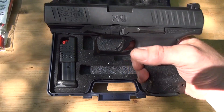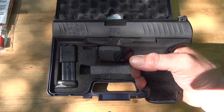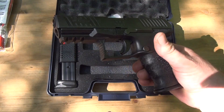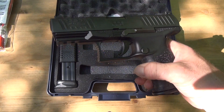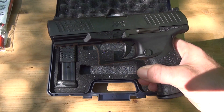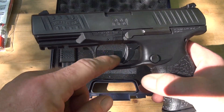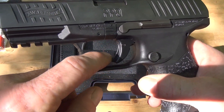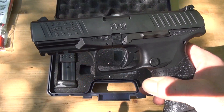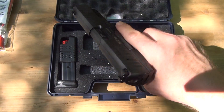The weight is 1.6 pounds, or around 25 ounces. The retail — I'm not sure what the retail is; I probably overpaid, but with tax and everything this thing was about $680. The trigger pull is about 5.6 pounds. It's got that little safety like the Glocks have — I was never a fan of those things, but I'm gonna give it a shot.